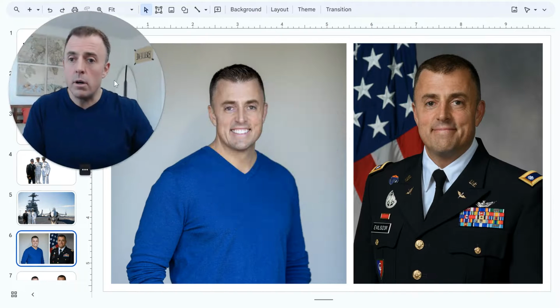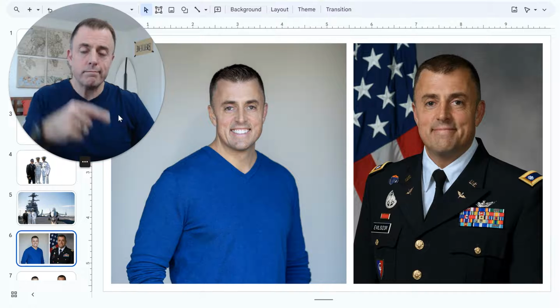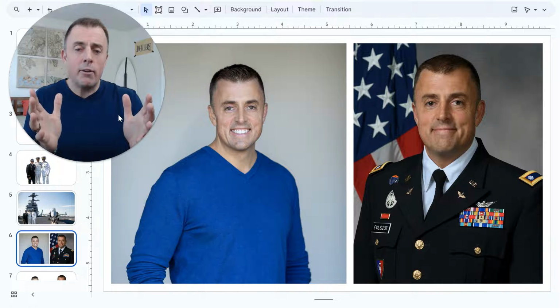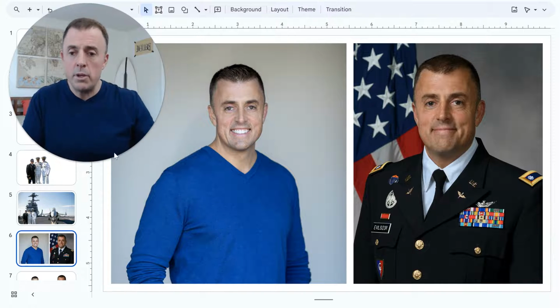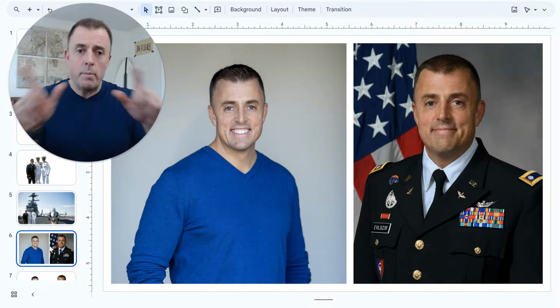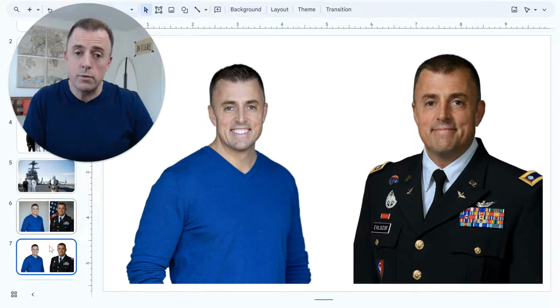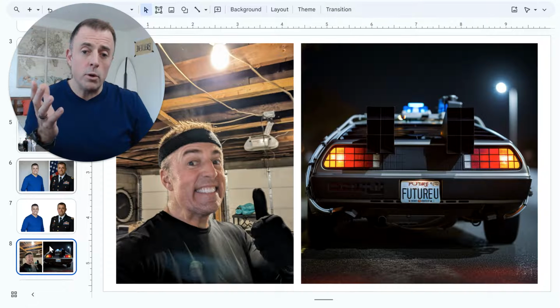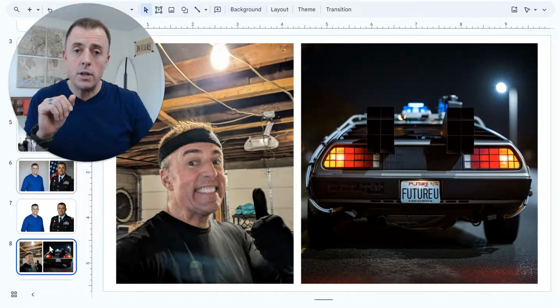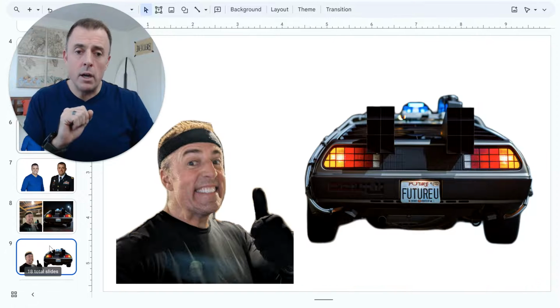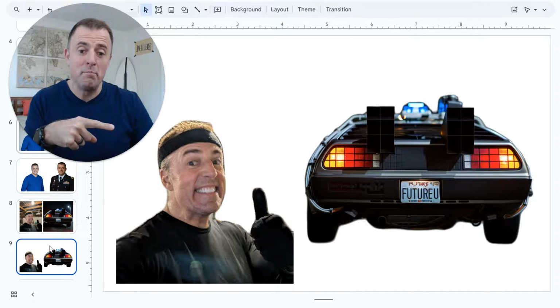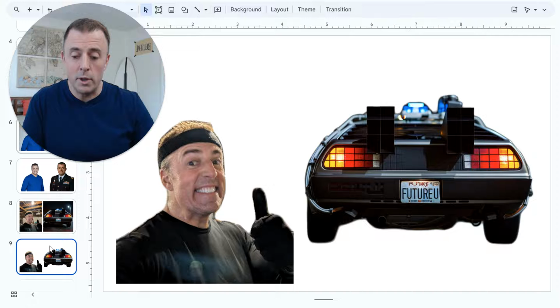And so there are two images right here. Varying degrees of background difficulty, and you'll see that in the next two. But you can see these are clear images with clear backgrounds, and it's very easy for Google to remove the background, and Google does so successfully. The next two images, a little more difficult. Background in my luxurious garage workout center, a little more muddled. And then, of course, the DeLorean background, even more difficult in the shadows. But you can see here Google still did a really good job. Pay particular attention to my thumb and the rear left tire on the DeLorean.